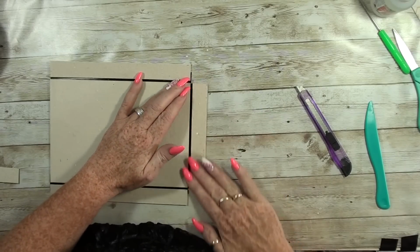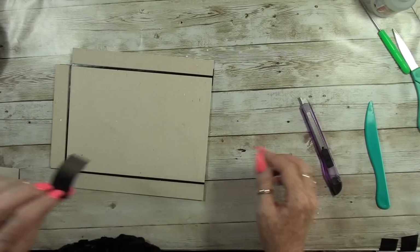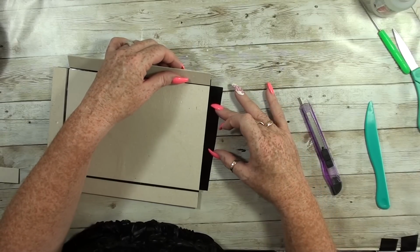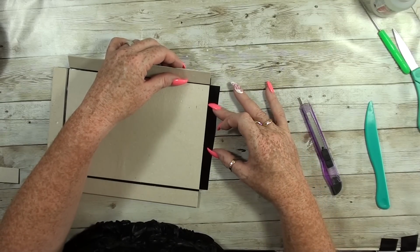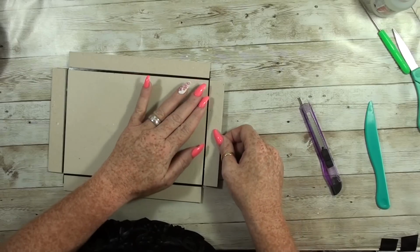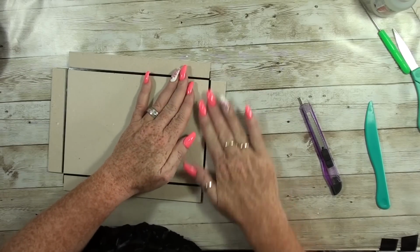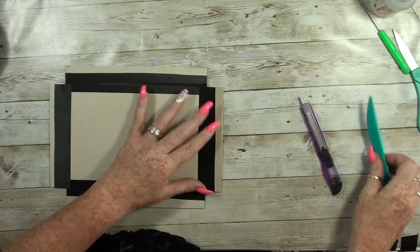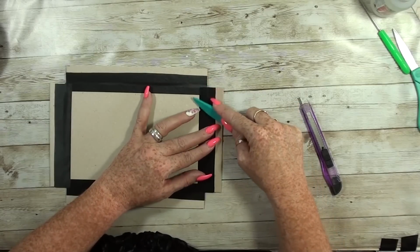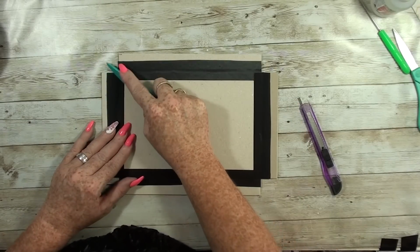It doesn't have to be fast, but sometimes you like doing it a little faster, because you see this is very quick to do. Now turn it around and make sure your tape is really well attached to the cardstock.